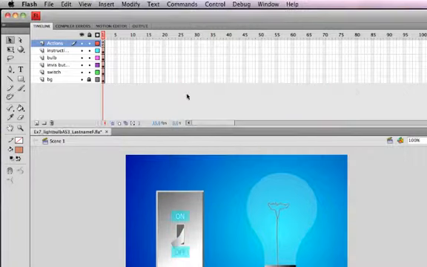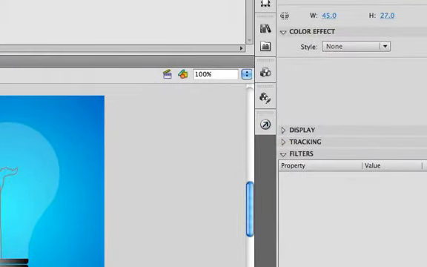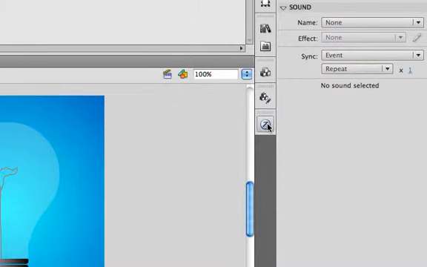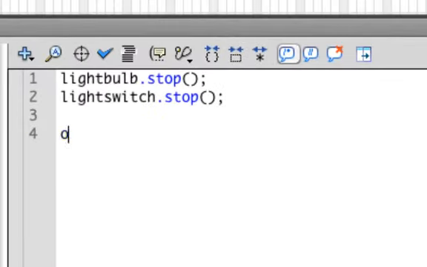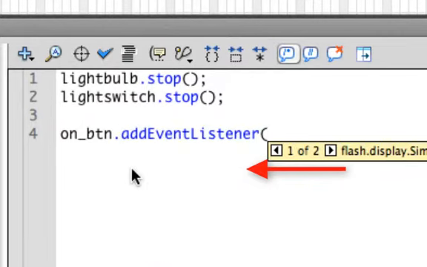Okay, so the first part of this is putting our button using ActionScript 3. Again, we don't have to select the button, but we have to know what it's called. It's called onbutton. So when I go into my script up here on this frame, what I'm going to do first is type onbutton, BTN, just as we named it, and then dot. And notice when I go dot, it brings up this little drop-down menu, and the first thing we're going to choose is Add Event Listener. It's right here. You don't even have to type it. You double-click it. There's the event listener.